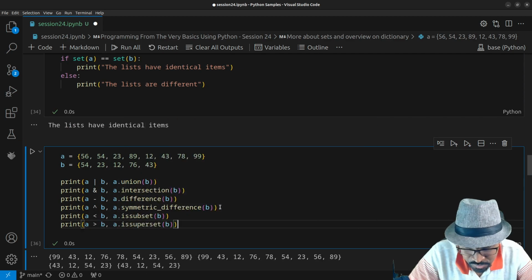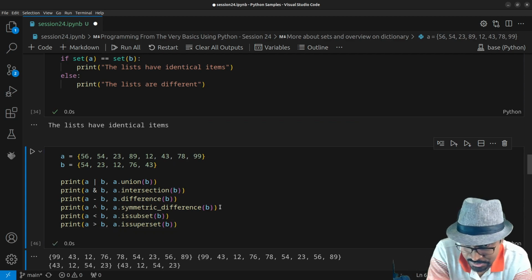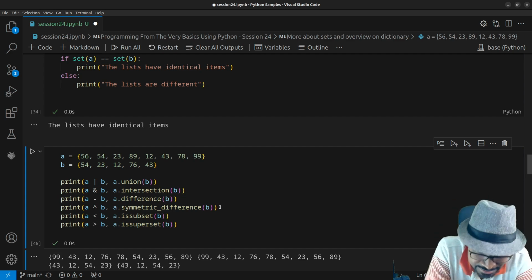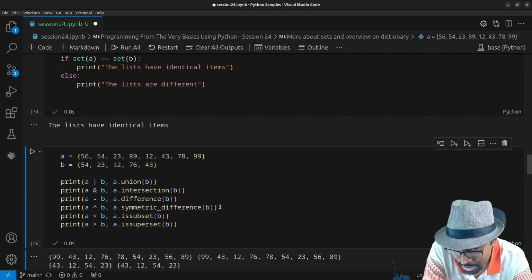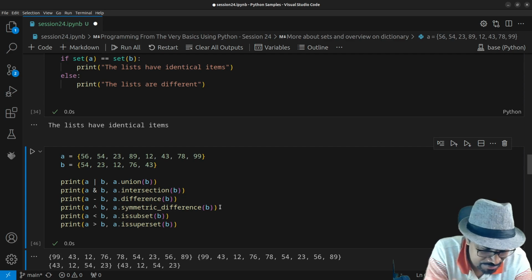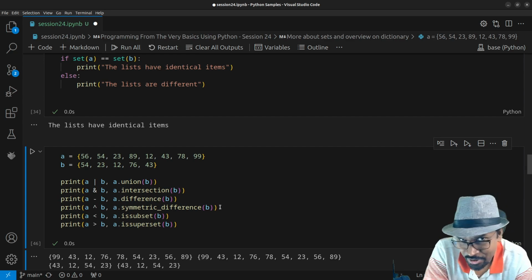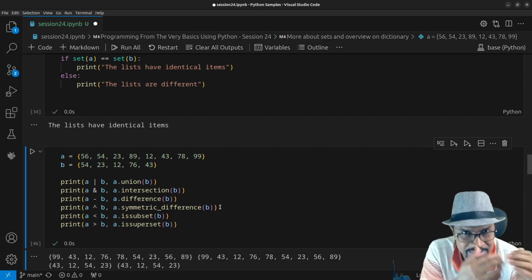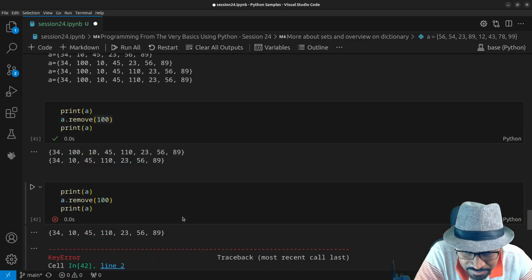So most of the methods that you see in a set are sort of redundant. They're just the method equivalents of their operators. The method variations exist for legacy reasons. So ideally you should be using the operator if you can. But there are very rare scenarios where you want to call them out by their methods. If you're using functional programming logic, you want to just refer to the method, which will be passed on to a higher-order function. Don't worry about all these jargons. I will talk about that when I talk about functions in the second part of functions, right? But now, these are the different methods you should know about.